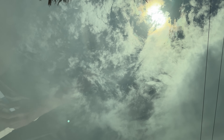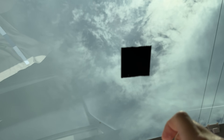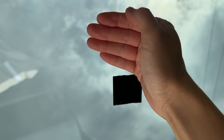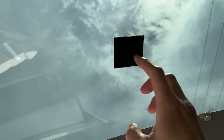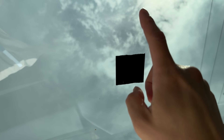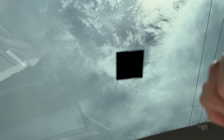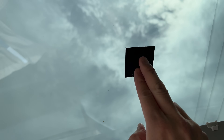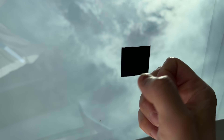I'm pointing straight up at the glass roof — there's the sun right there — and I've got a little patch of duct tape sitting right there. Even touching that is quite warm, but it's super hot actually touching the glass roof. Hopefully this square of duct tape will capture the heat from the glass roof and help with my readings. You can't measure the glass roof directly because of emissivity errors, and also some of the heat might be reflected from the car or cabin, since glass is a reflective surface. You might also be measuring radiant heat from the sun and outside. So we really want to capture the thermal energy emitting from the glass, and the square of duct tape should help capture that emission.